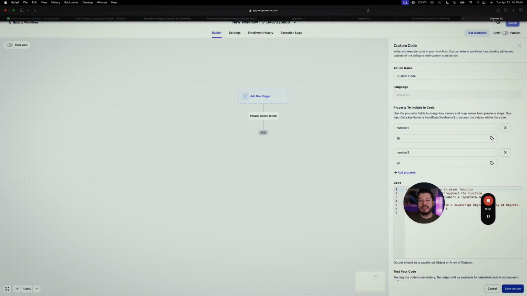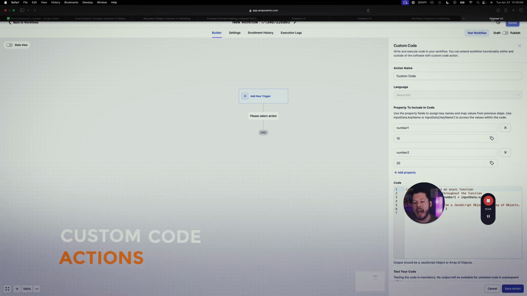All right, last up, an update that is going to have massive implications. Where the implications for a lot of loan officers are not going to be known, seen, or felt right away. But guys, this is huge, and it's the ability to create custom code actions inside of a HighLevel workflow.